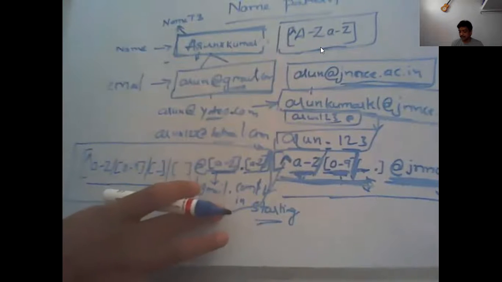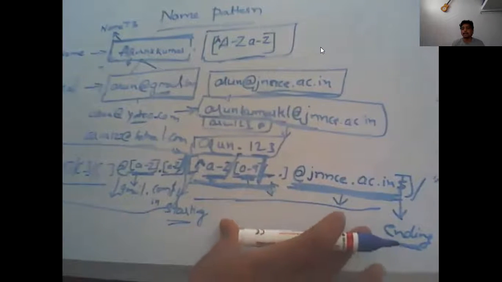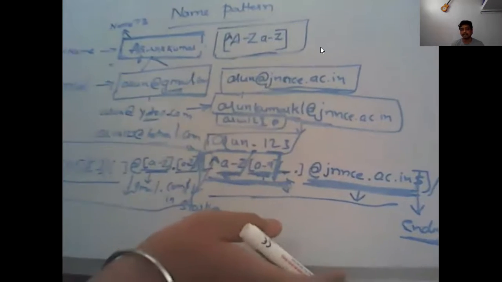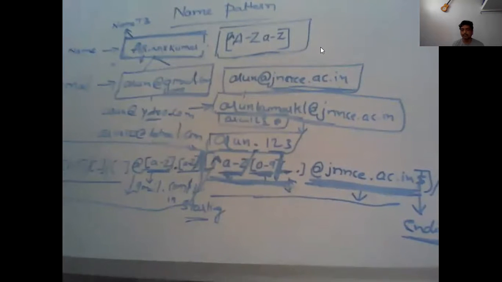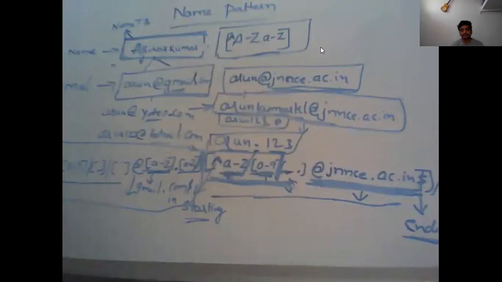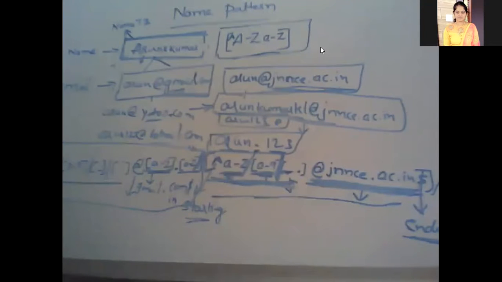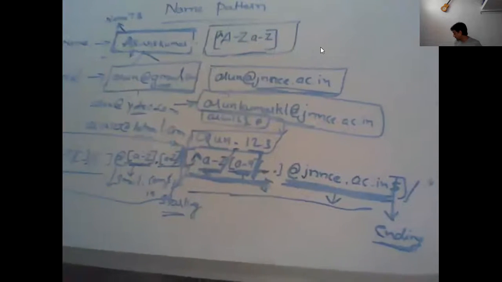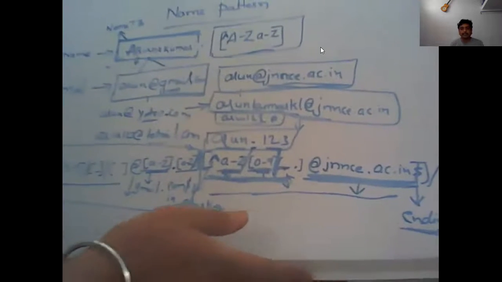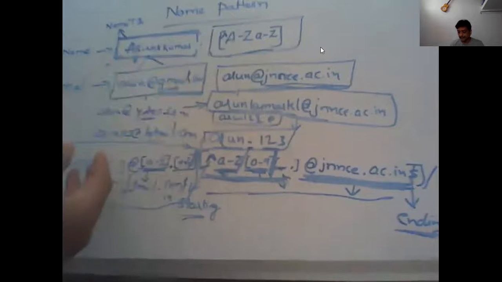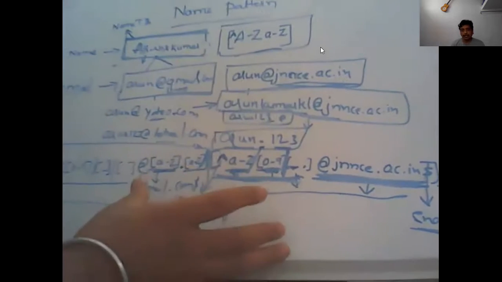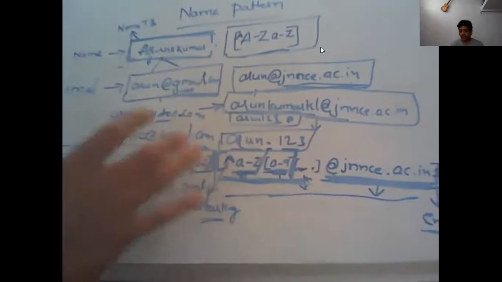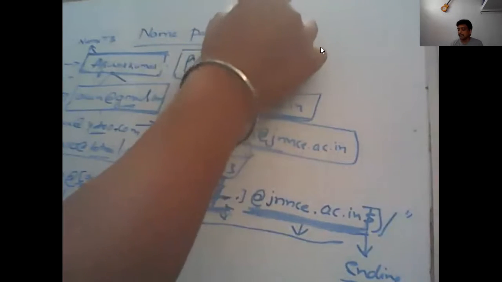This is clear? This is for general email. This is for email ID of jnc.ac.in. Are you clear? You got the idea now of how to write the pattern? All of you? Yes, sir. Okay, good. So this is how we write the patterns. To check the patterns, we are going to make use of the ID like this. In this way, you can write all kinds of email IDs. This is one way of writing an email ID. Now we have one more thing to check the email ID is standard email ID pattern.